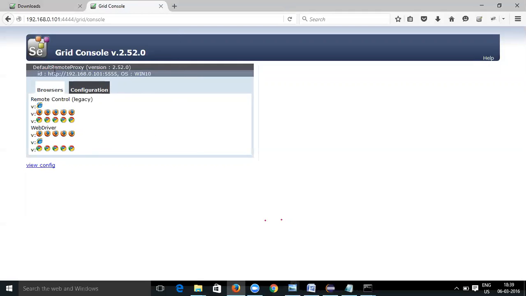And the node ID is 192.168.0.101. This is the node IP value, and it is the port of the node. So now in my grid there is one hub and one node connected. So let's start another node.